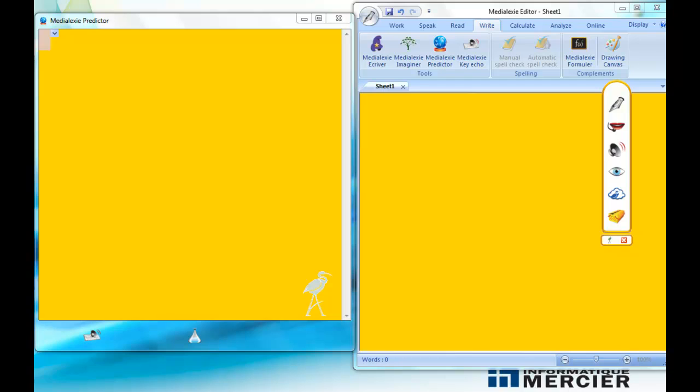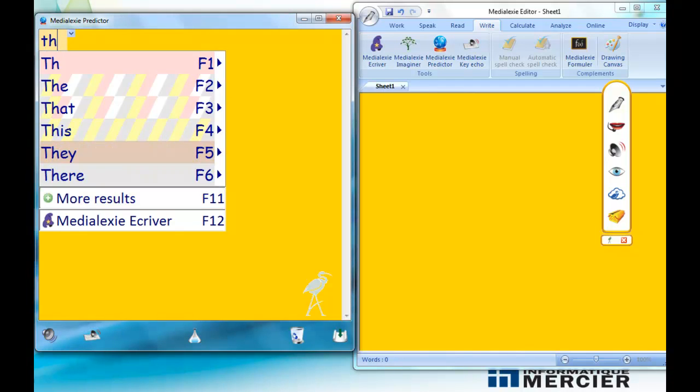Alright, now let me write very simple sentences to show you how it works. As you type in letters, a word list appears and gets more and more precise. If you wait a moment, the system will read through the list so that you hear the words. But for the purpose of this video, I disable this function. Once it reaches the end of the list, the system will reread the words after a 30-second pause. If the word you are looking for is not there, you can click More Results to see additional words, or you can write more letters.